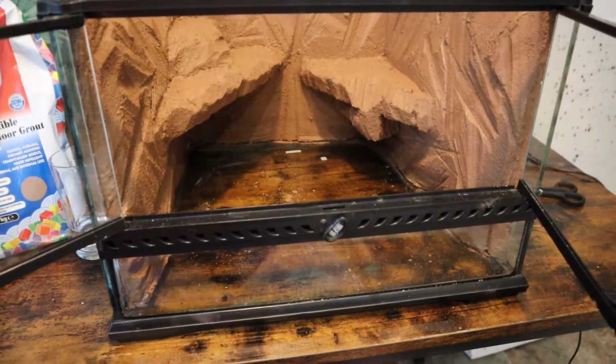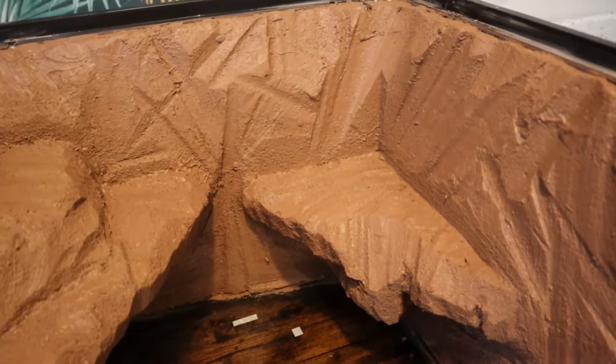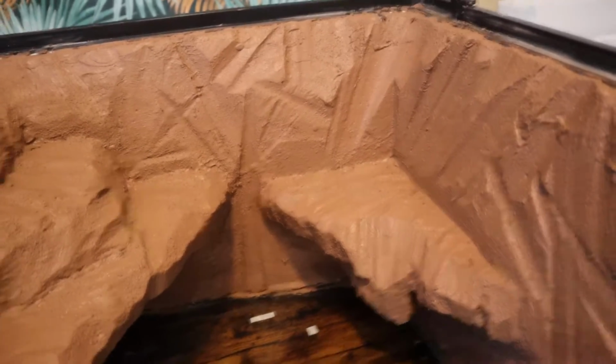Guys, this is what it looks like after the first coat. It's actually turned out really cool. It looks a bit darker, it's quite light on the camera, but it's a little bit darker in person, but I'm assuming as it dries it will actually lighten up.